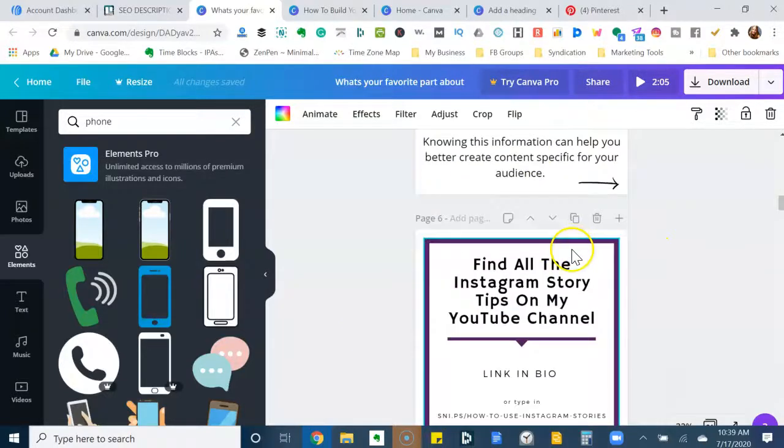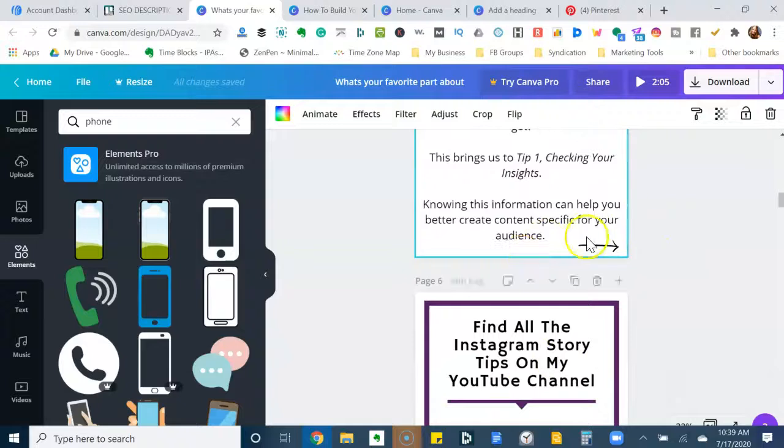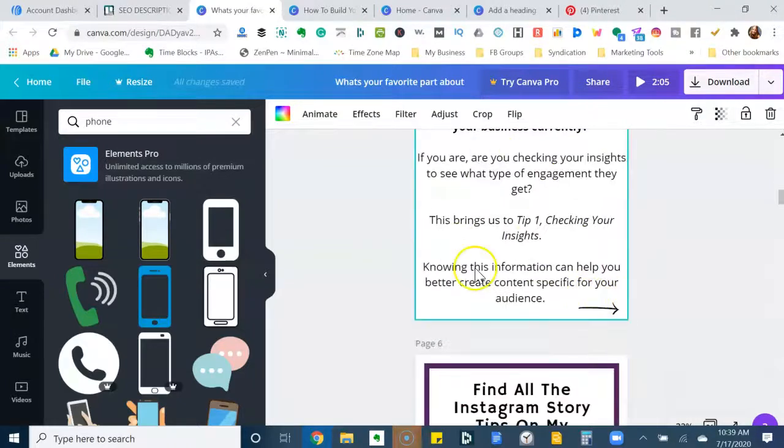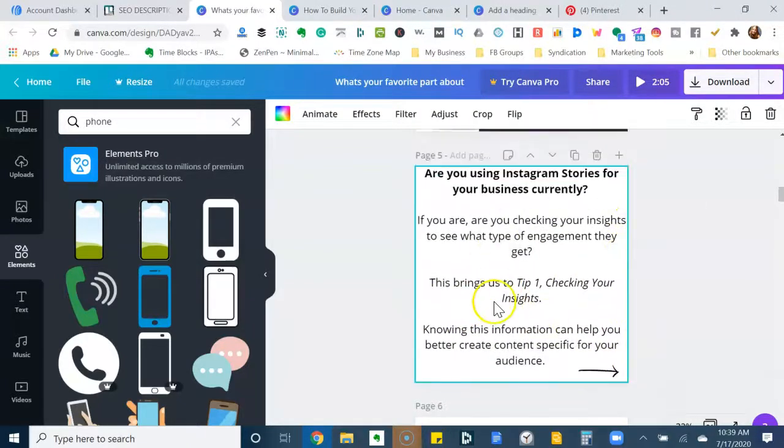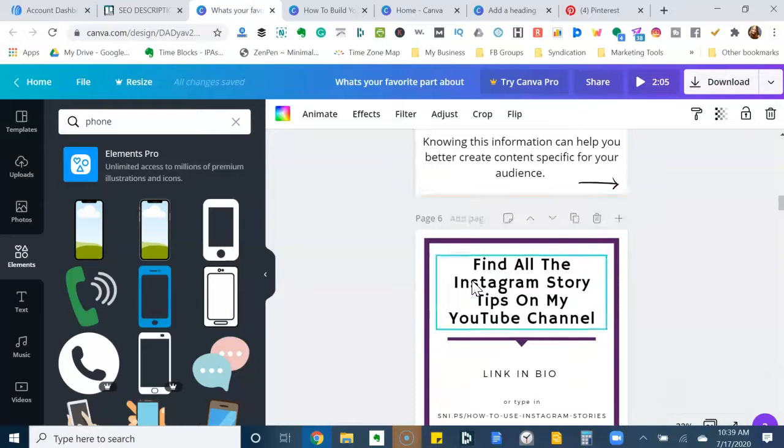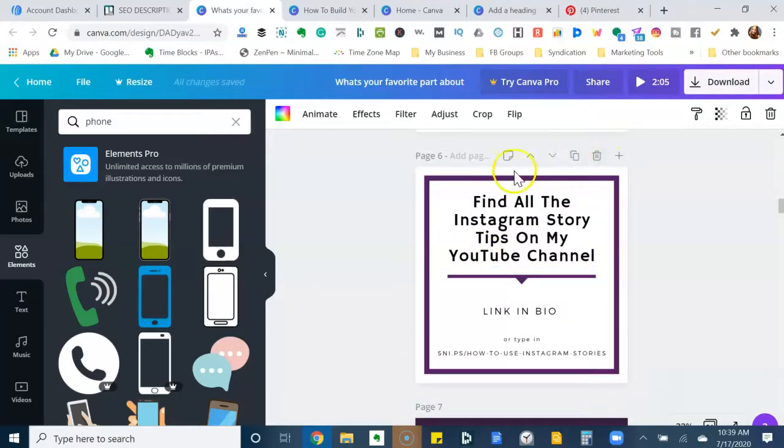So if I didn't want to just do a simple background, but I really wanted people just to read this information, I didn't want to put any images in there, I could put more text in there. But here, I want it to be more framed and stand out, so they can go to my YouTube channel and read the link in the bio. So that's just a tip of what you can do for your business when you are presenting content.